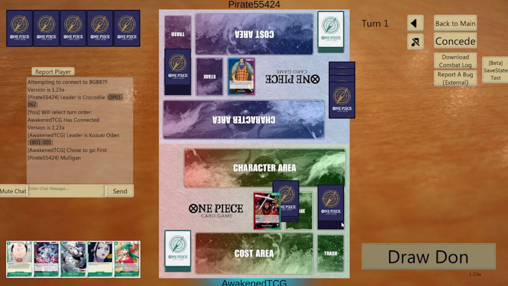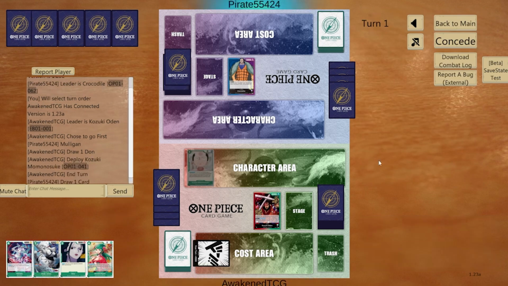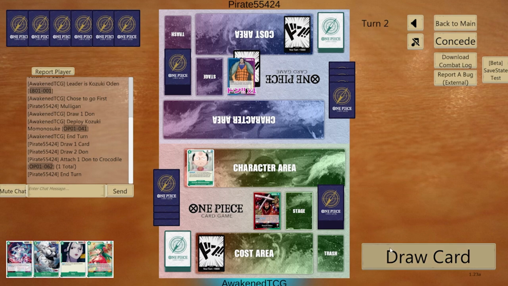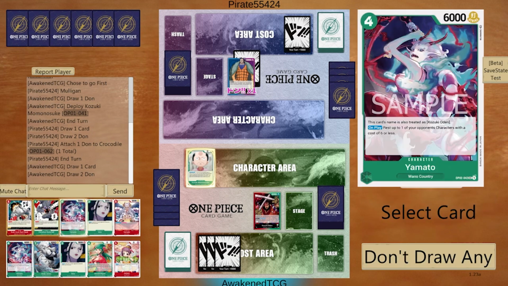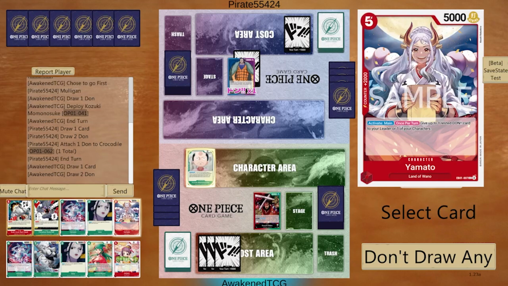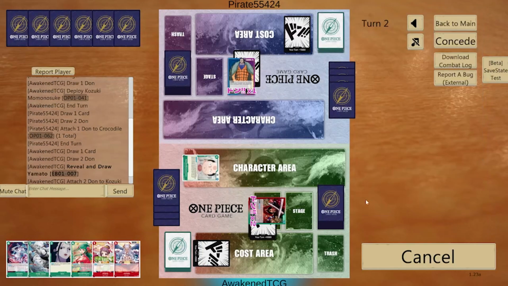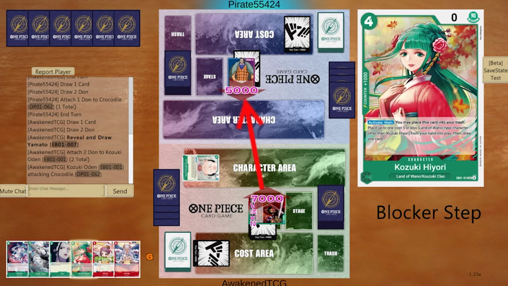I believe this is an okay keep because we have that Hody Jones, so we can probably play that just for that extra pressure. Here, the Croc can never get rid of this Momo, so we can play it for 1 Don. Next turn, we'll be able to use the effect, swing 7. Let's see here. Yeah, we're gonna go ahead and use the effect. So we found at least one 5-drop. It's not the ideal one, but it'll be usable. So we can definitely take that and play it next turn with our Hiyori.